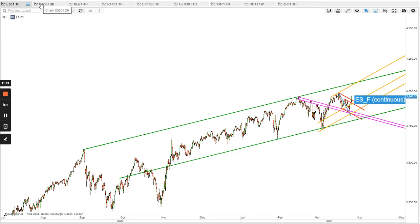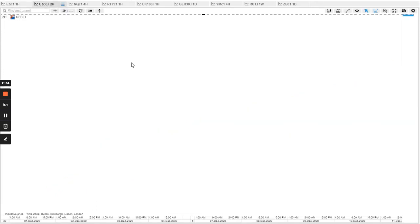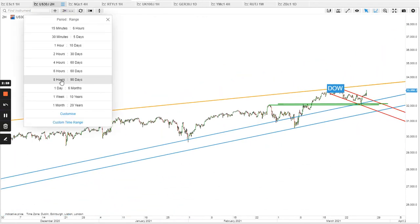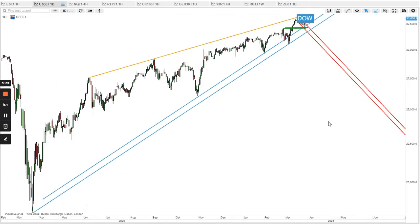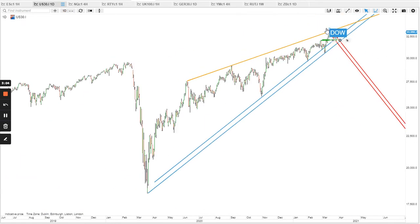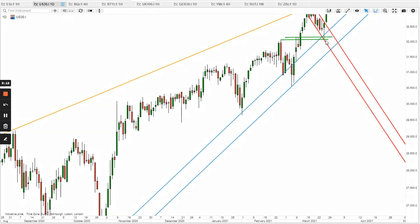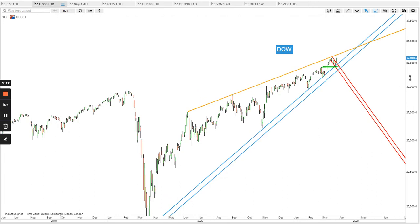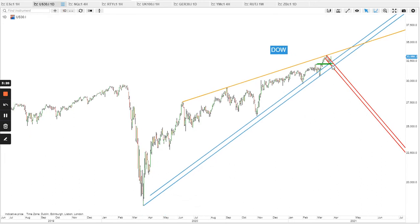And if we look at the Dow Jones Industrial, this was also perfect technical action, and I'll show you here. Look, this golden resistance held at the previous high, and then it came back down. Let's put it this way now: the blue support rail has been holding, and that's the one I have my eye on. The day we break this blue support rail would look extremely bearish, of course.